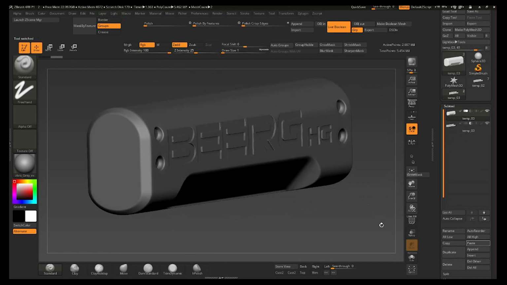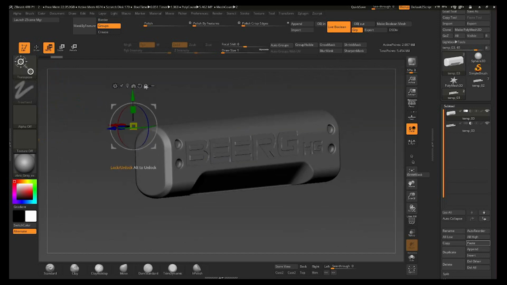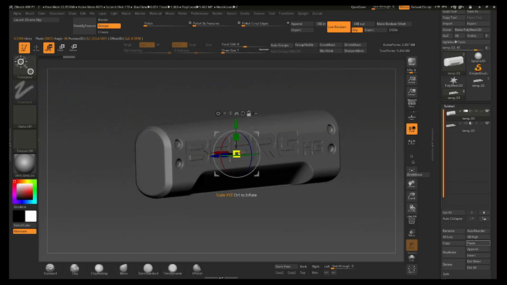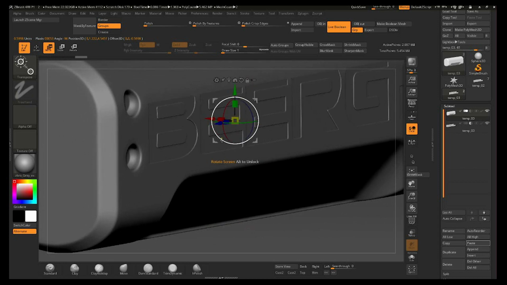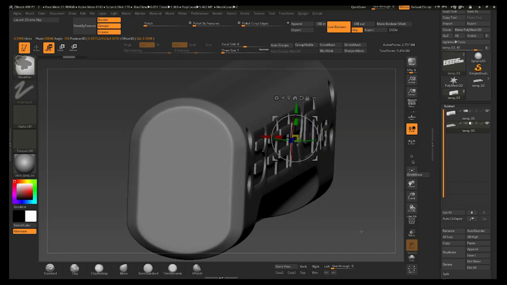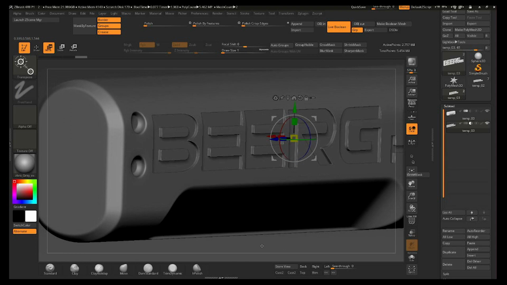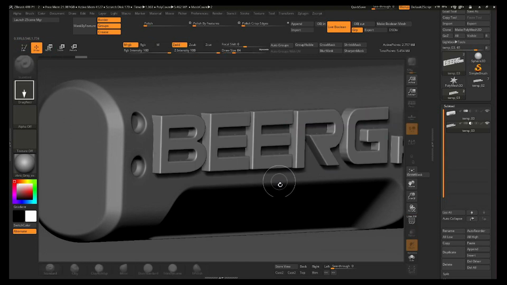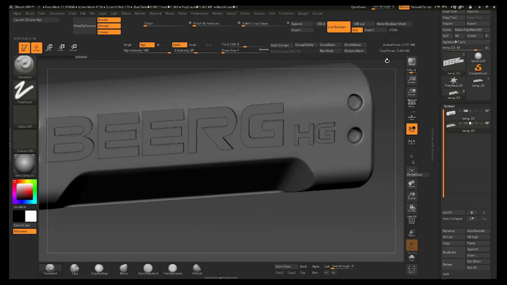Now activate Live Boolean and choose subtraction here. Just managing this tool to get the correct depth. After that, click on Make Boolean Mesh.